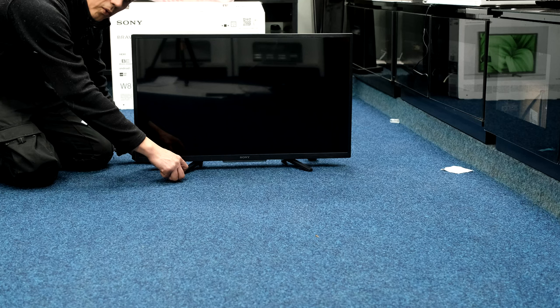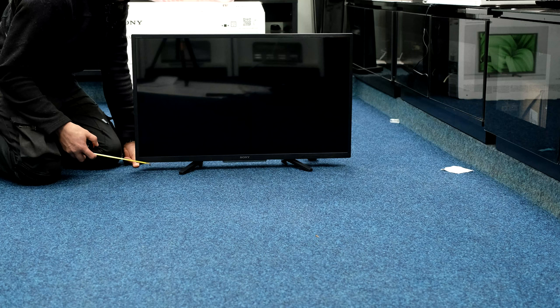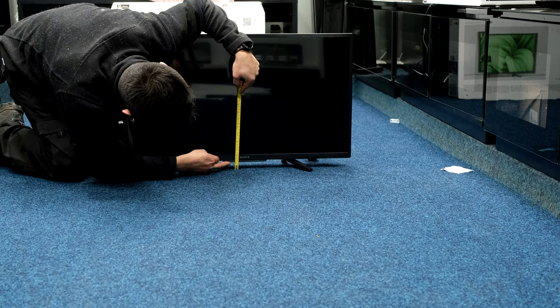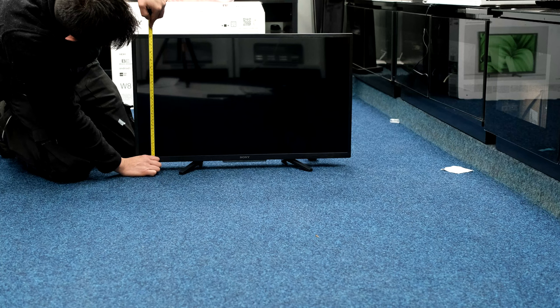To be fair, it's narrower than some of the feet are on some TVs. Some are right at the end, so it's almost sensible. Height for the bottom of the TV, if I include this bit of chrome here, 2.5 centimeters gap from the bottom to there, or 1 inch. To the top of the TV, 46.5 centimeters or 18.25 inches.